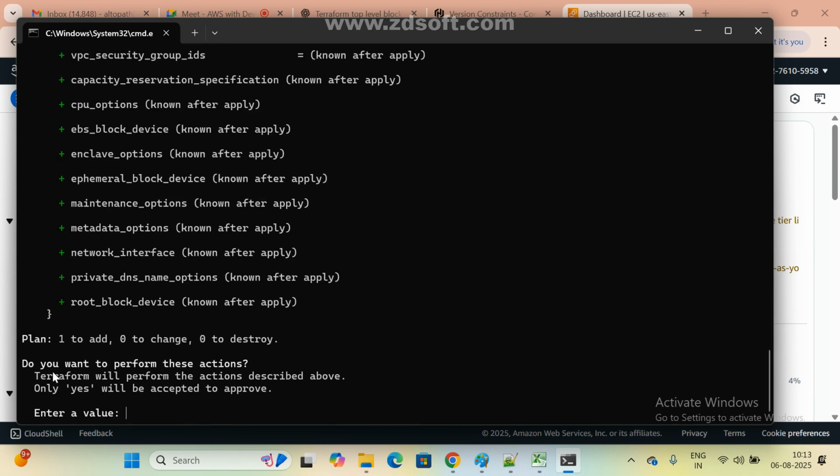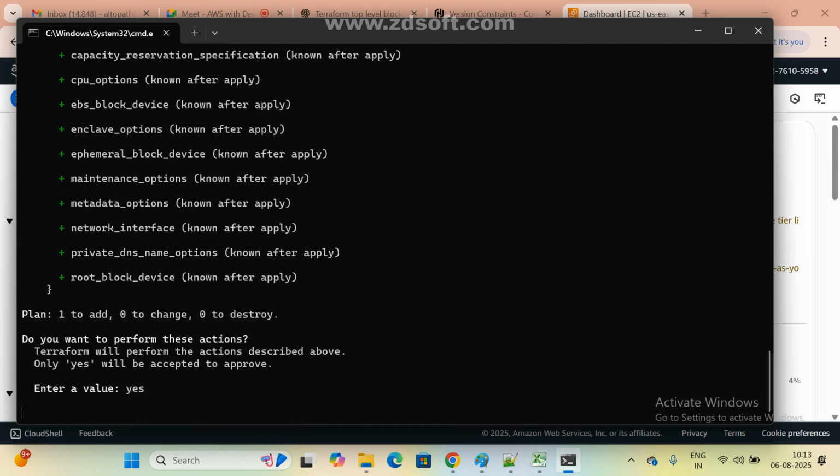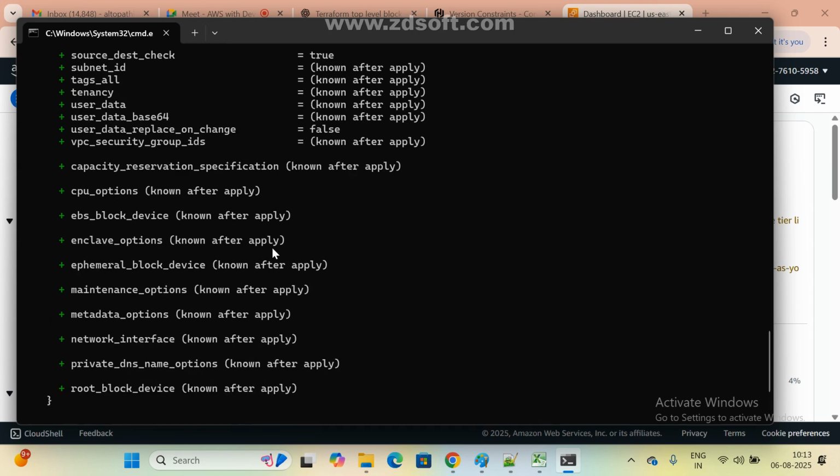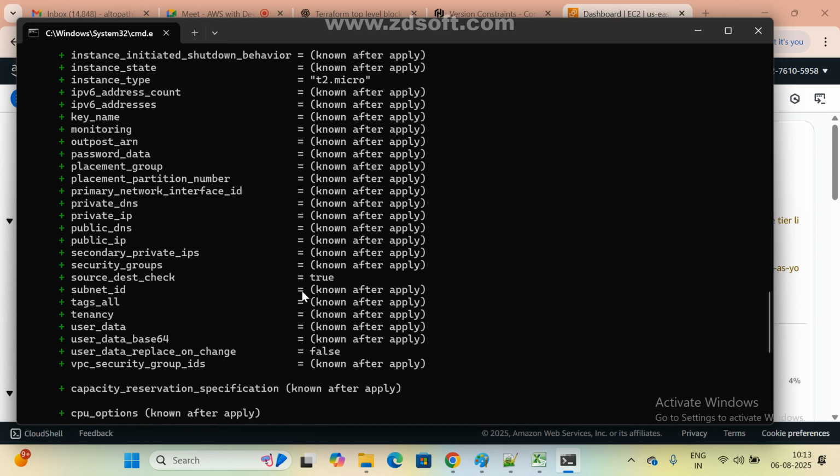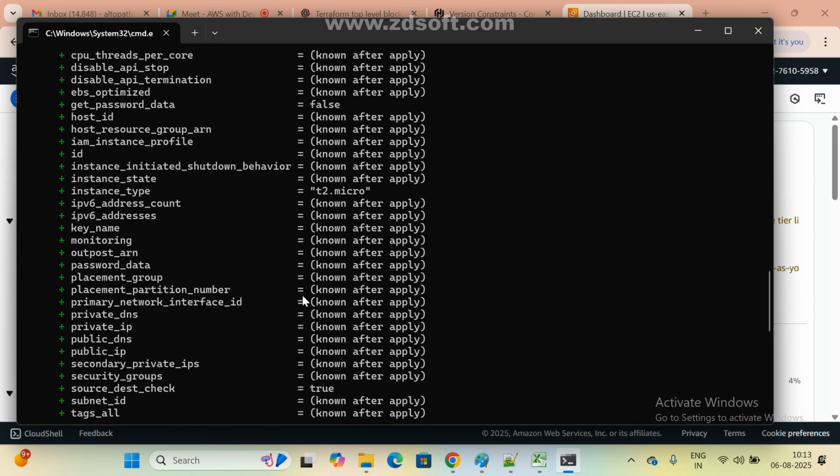Okay, now it is asking confirmation. Do you want to perform these actions? Do you really want all these actions? Yes, I need. If you understand one Terraform script, the remaining everything is the same, nothing else.